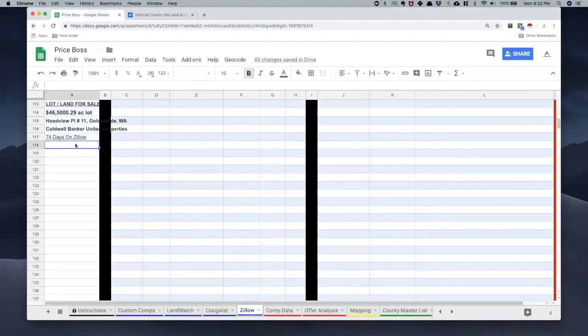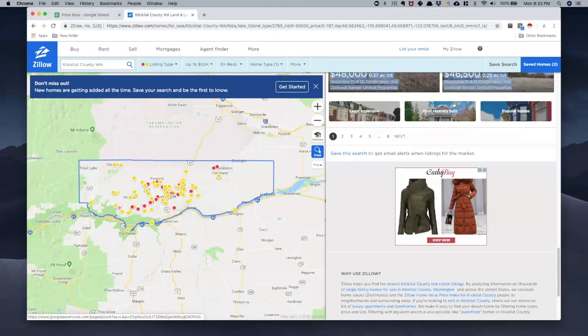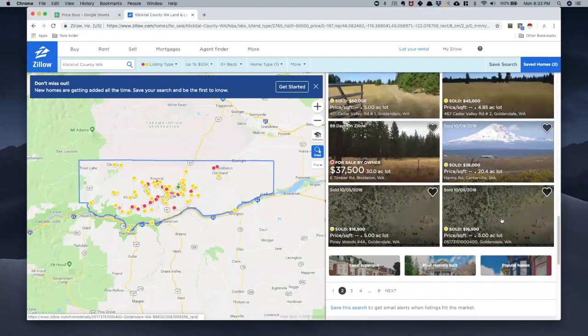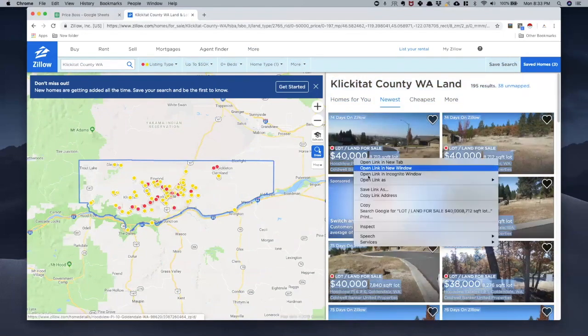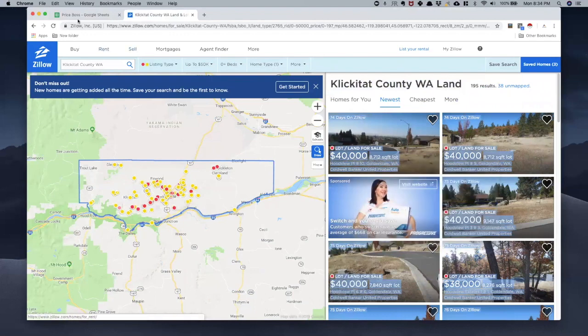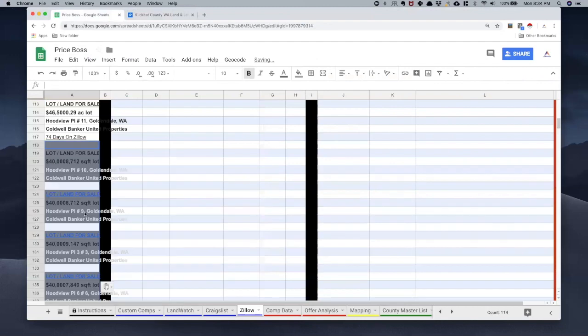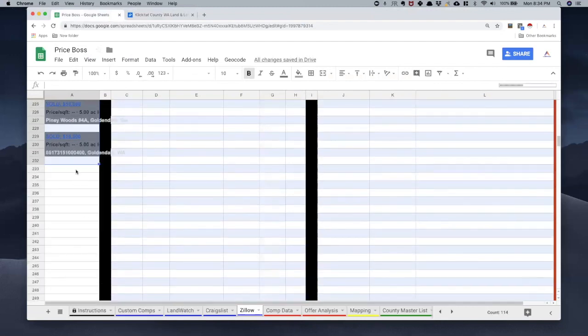So I'm going to put it to the next blank space, and I'm going to come down and click to the next set of properties. Again, I'm going to hold down the left button of my mouse and scroll up, and I'm going to copy it and come over here and paste it. And I'm going to do one more just for good measure.